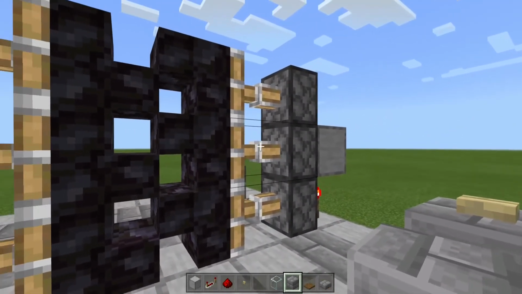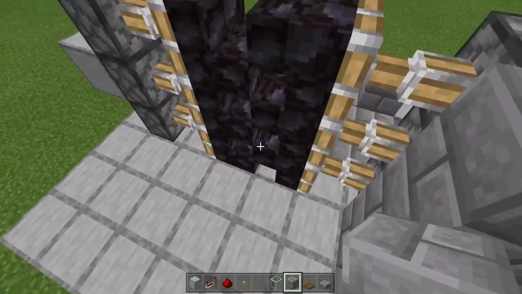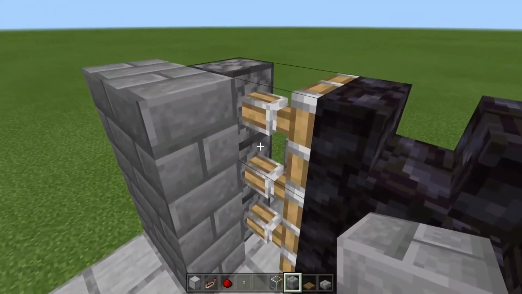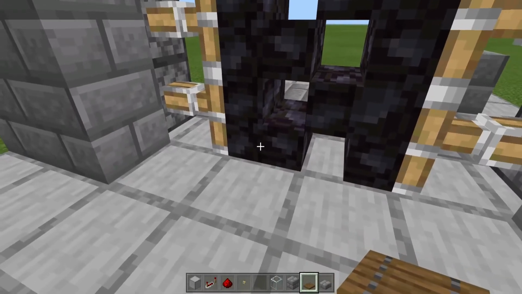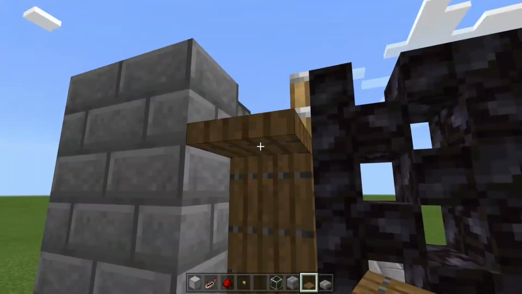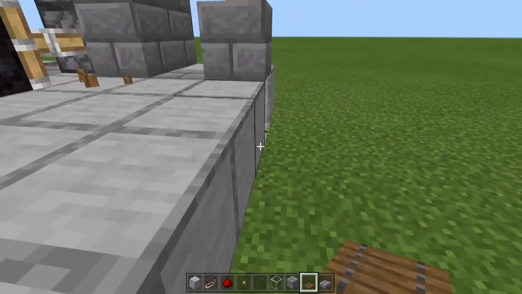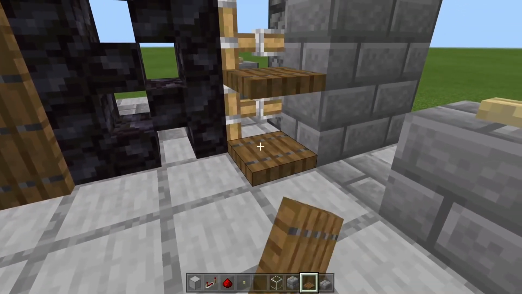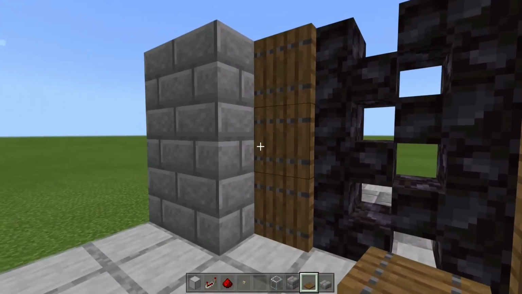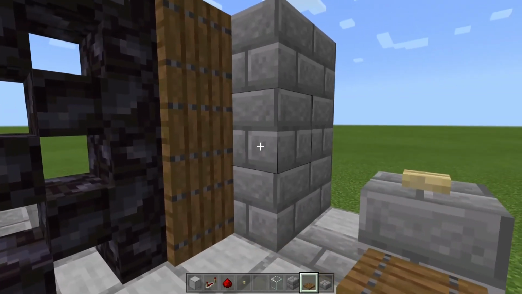And that is the door all set up, and then all you need to do is either build up your wall on either side, or if you want, you can also use, as I said, trapdoors to go ahead and crouch place them in. And they add just a little bit of a decorative flare. But you can honestly use whatever blocks you would like to add a little bit of extra flair to your build.